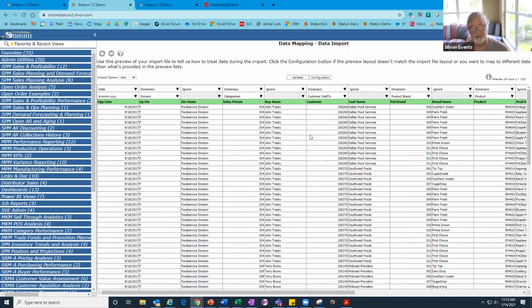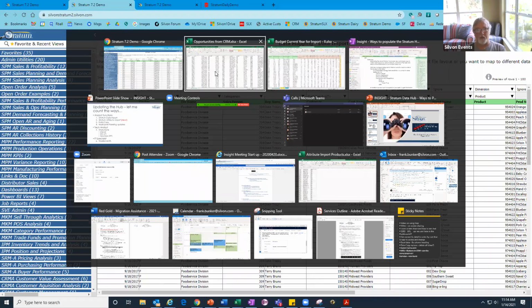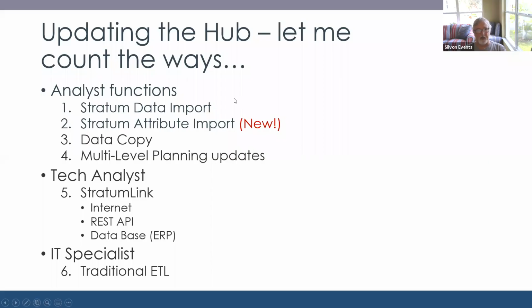As I said, it only takes a minute or a couple minutes, 2-3 minutes to import this data, and then you're ready to go. And I could look at this data in Stratum and take advantage of it in Stratum and understand for any given product what I've imported. So that's one facility that we have when we talk about how to get data into Stratum, is the Stratum Data Import.